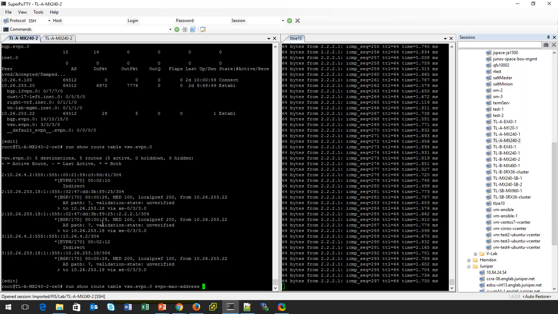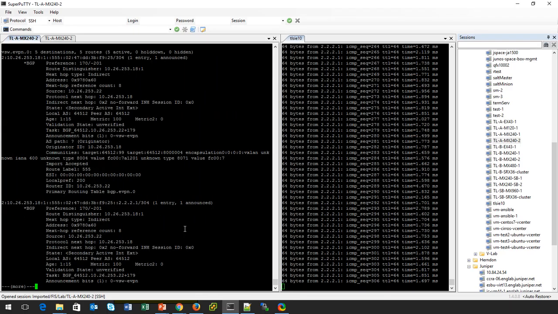And let us just quickly see what the MAC route looks like in more detail. So we see a route label 555. What is route label 555?